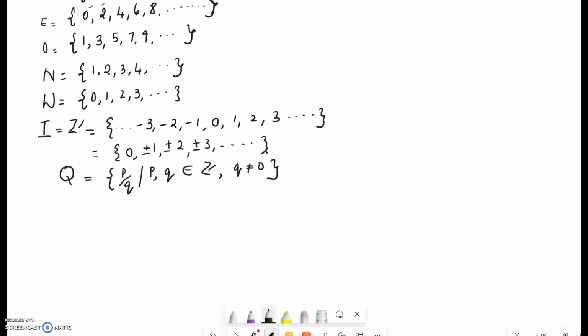Numbers included in this set of all rational numbers, just a few examples. Any whole number, any integer, let's say for example -2. -2 can be written as a fraction, -2 over +1. So it's like a P over a Q, where Q is not equal to 0. P is an integer, Q is an integer, so therefore this is a rational number. So any whole number, positive or negative, is a rational number. 0 is a rational number because I can write it as 0 over anything that's non-zero, for example.